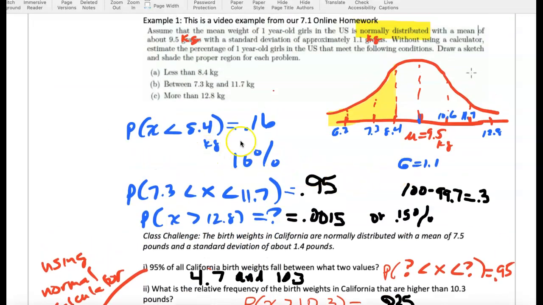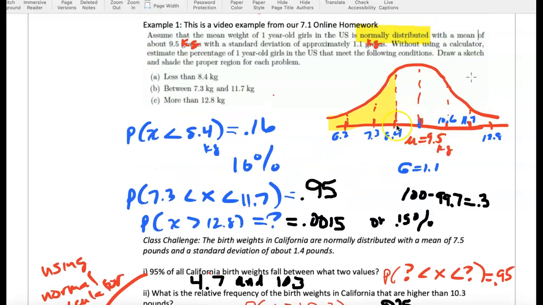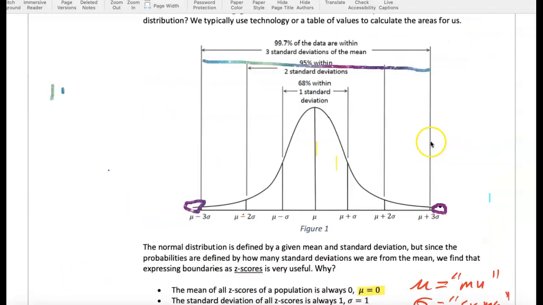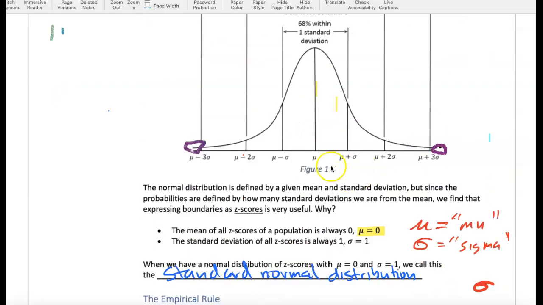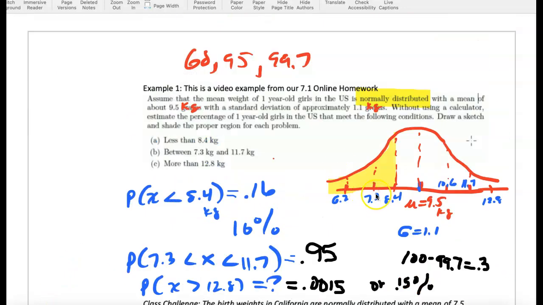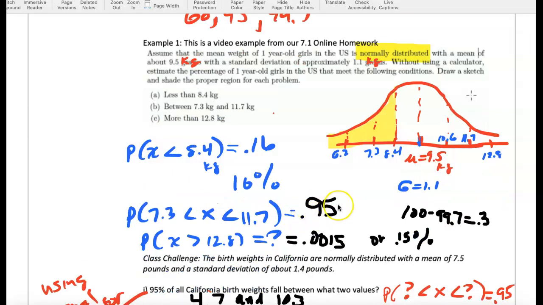It's the 100% minus the 50% minus the 34%, because it's half of the 68. So there are a lot of ways to calculate this. Later on, we'll use the computer, ArtaStat, to give us an exact value, but it's just a form of thinking, kind of the complement rule. How about between 7.3 and 11.7? That's 95% because that's 2 standard deviations.